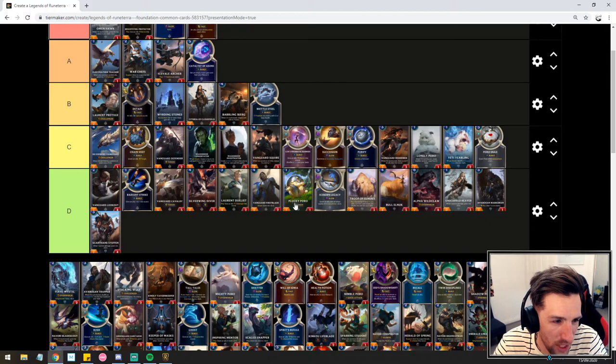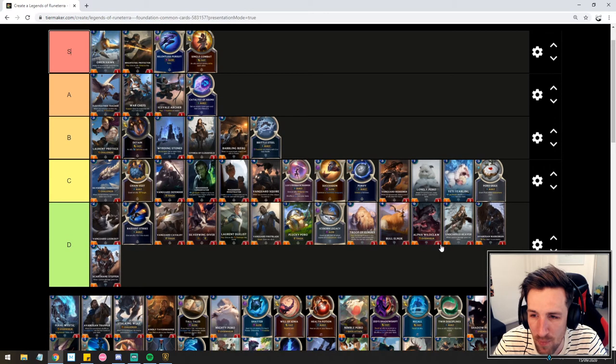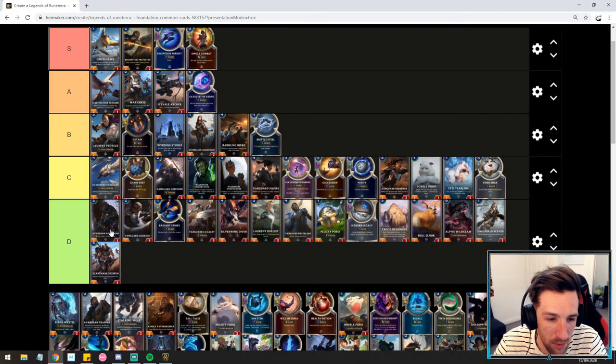It's good for Ezreal Freljord decks. Do they actually auto-include that though? I don't think they oftentimes use that in Ezreal Freljord decks, do they? Like, I know I wouldn't. Let's put a high D. There you go. Put it up top of D.